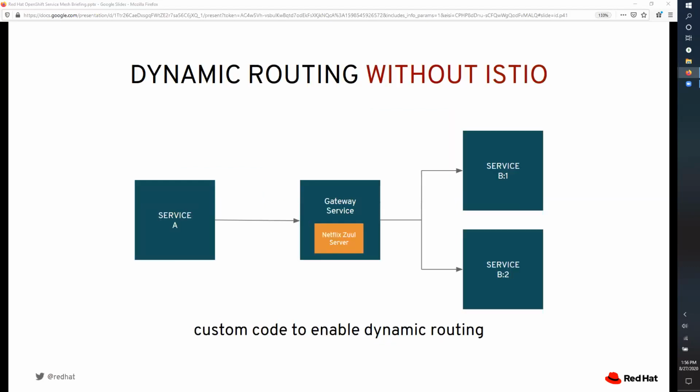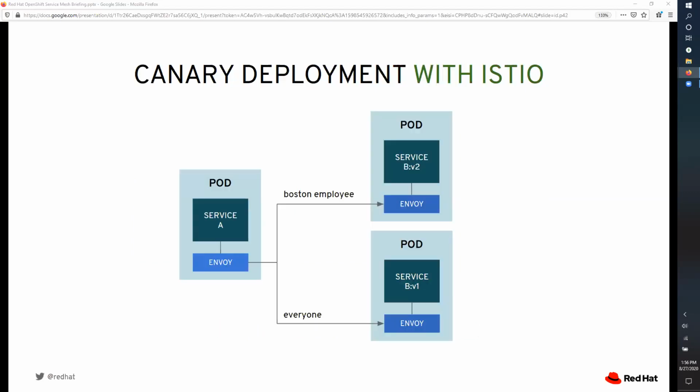Now, this dynamic routing gives us the ability to do some other scenarios. For example, one scenario that's very easy to do is what's called canary deployment. With Istio Service Mesh, you have the ability to dynamically route between microservices simply by configuring the system. In this scenario, you've got two microservices that are the same, but one's version 1 and the other's version 2. With canary deployment, we want to configure our system, maybe using a header or some other variable, so that requests that come in from specific locations, for example, are routed to a specific service. So in this example, anytime a request comes in from someone located in Boston, we want to automatically route them to version 2 of our service.